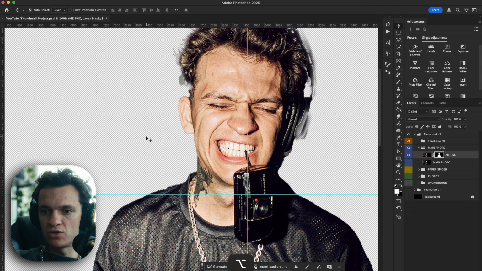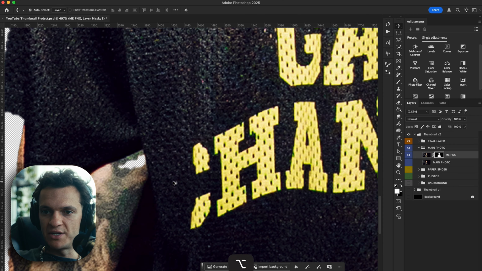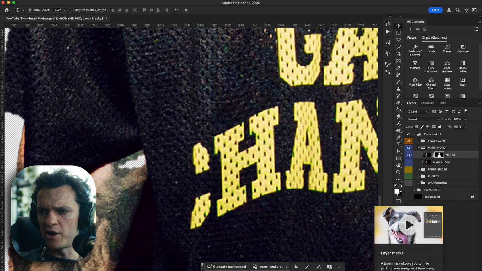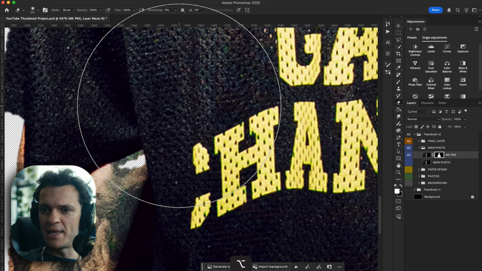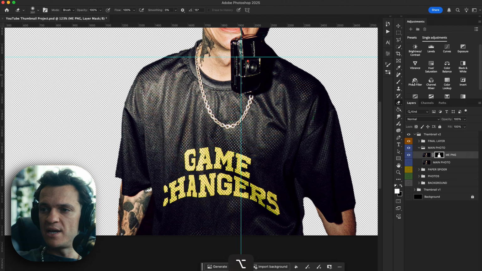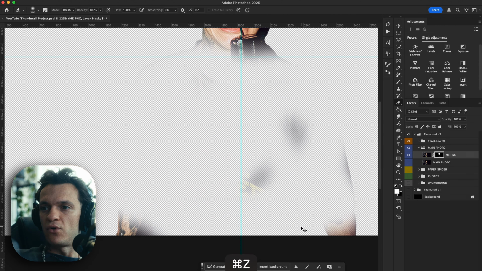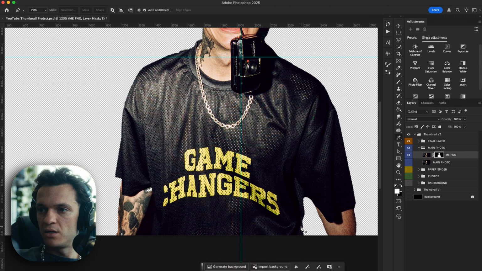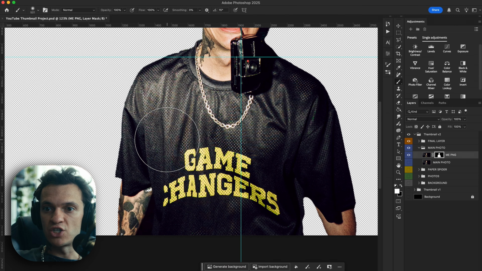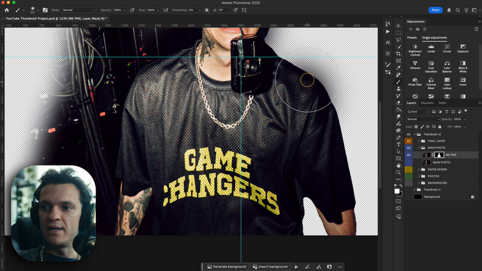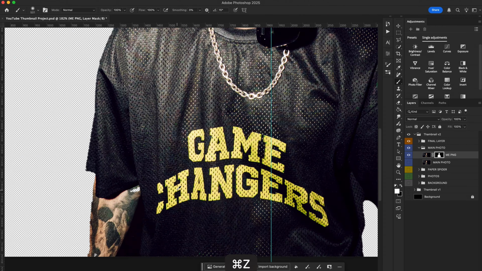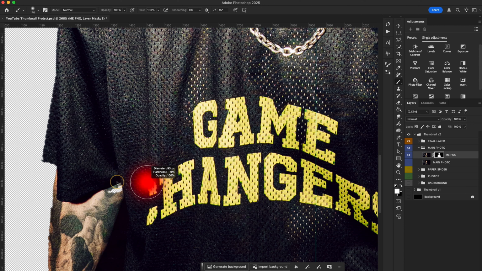Again, AI is not always working properly. Look, for example, right here, something happened to my tattoo. But as everything is happening on, what's the name of that? Layer mask. Yeah, as everything is happening on the layer mask, you can always, with the eraser tool, for example, erase your photo, or if you hit B, which is brush, you can bring back wherever you need to bring back. In this particular case, we're gonna hit B, right, for the brush tool, and we're gonna bring back that tattoo.